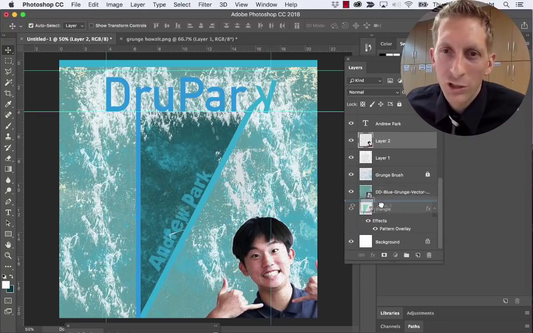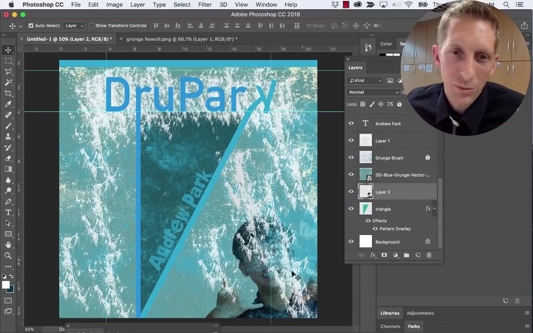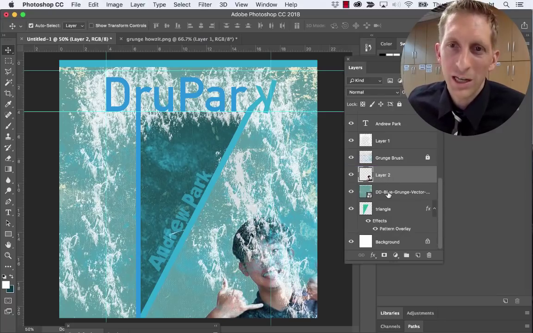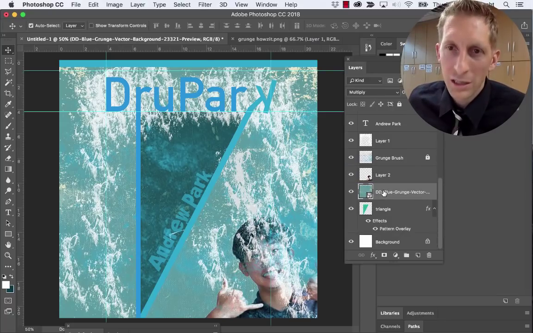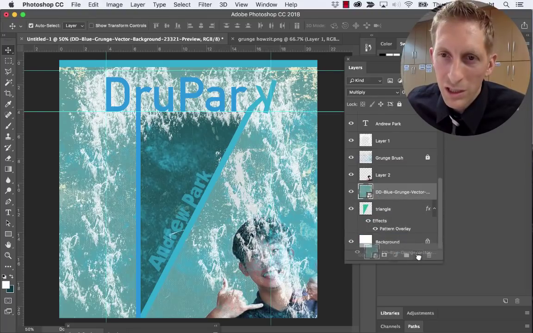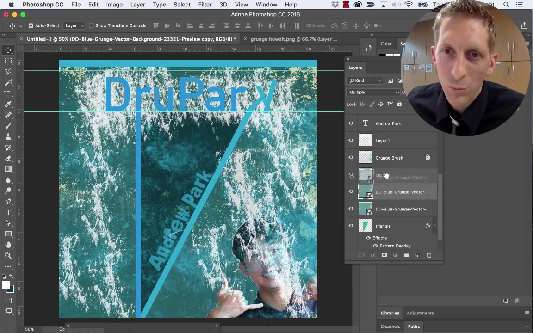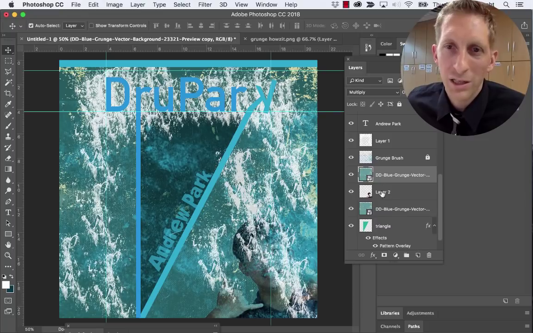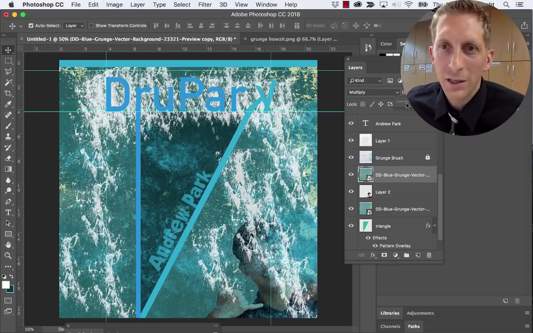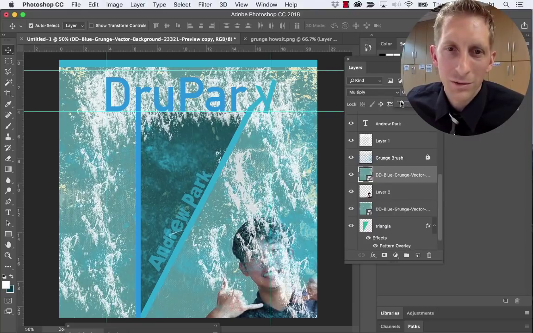If you want it grunge though, you can put it behind the grunge, but notice that's too much grunge on his face. So I can actually come in here, click on this and drag it into the layer, and it duplicates the layer. I'm going to push this up, and then I'm going to bring the opacity way down.